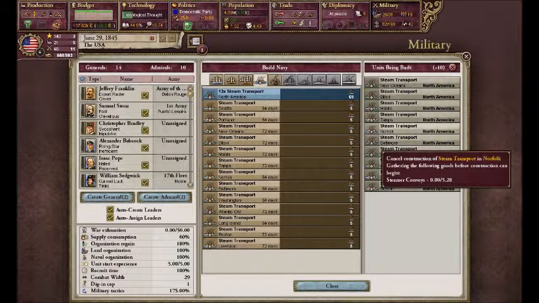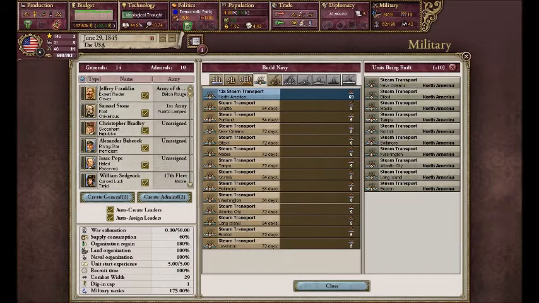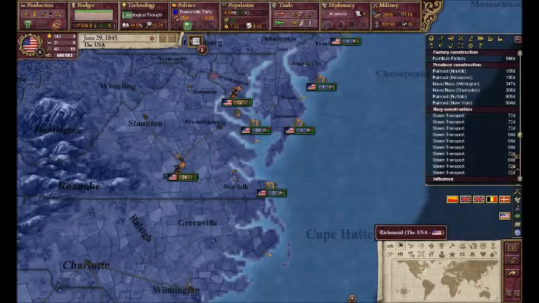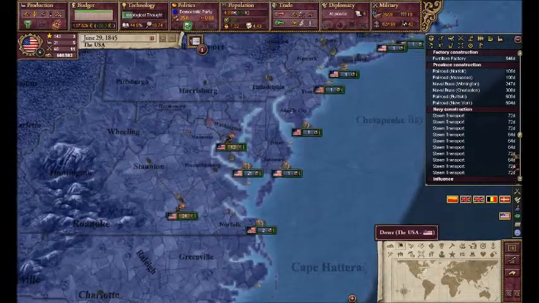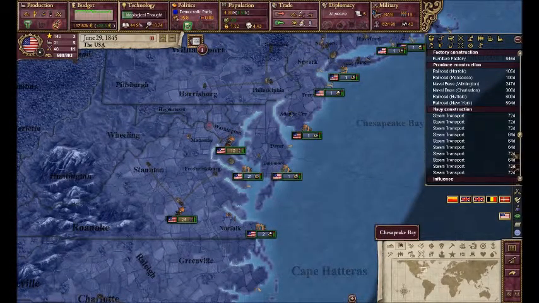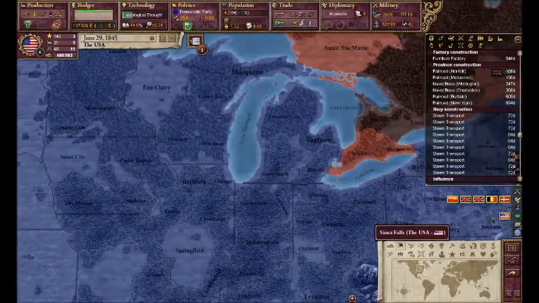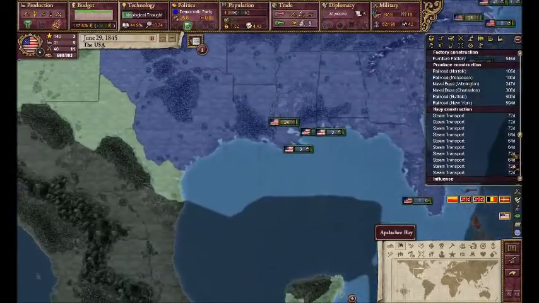Let's turn off New Orleans and turn on Lewiston. So we have 10 being made, and we can use those 10 transport ships to transport our entire army over to Greenland, because if we want it, we can easily get it. If they're not allied with Germany, that's the whole point. Where's our army? They're down here.